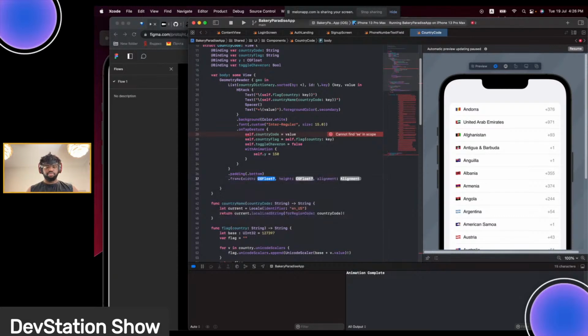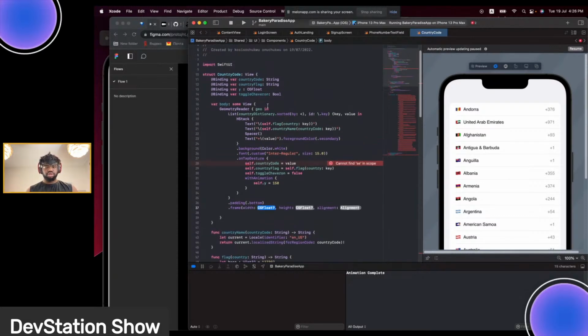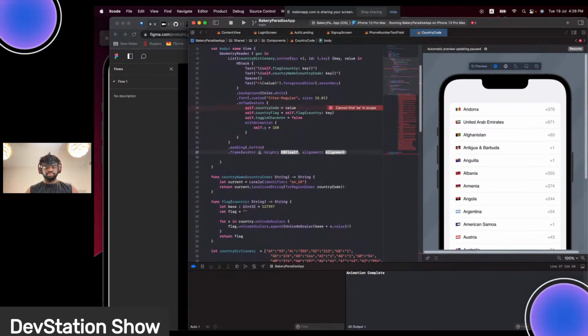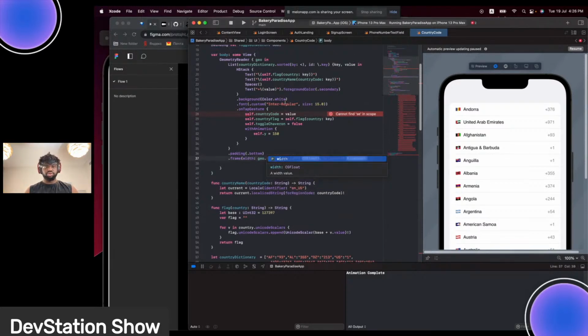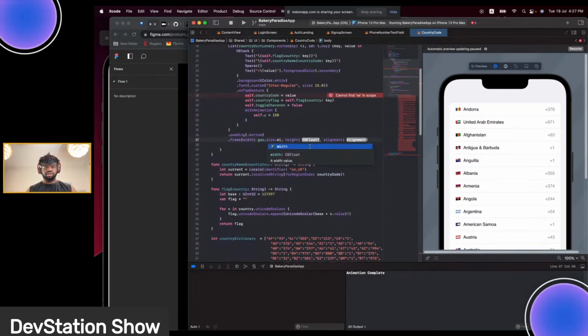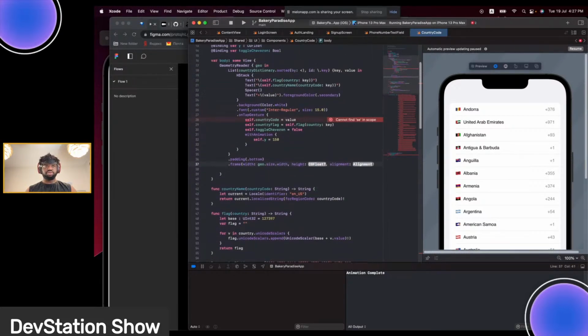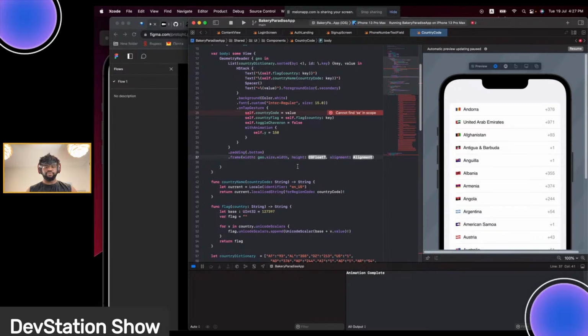So say frame, we're going to use geo dot size dot width, which is cutting from here, and width property, I'm going to say full width. The height, we're going to set that to be 600, and alignment, we don't need an alignment here.